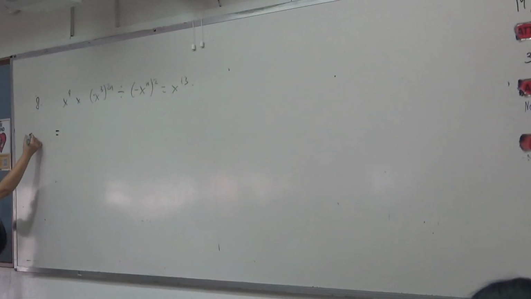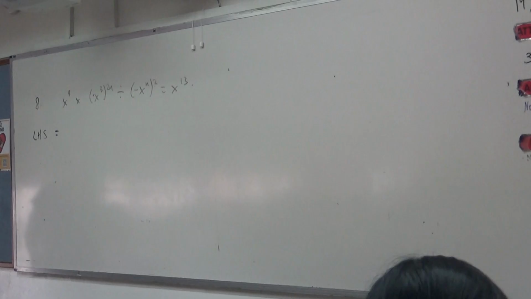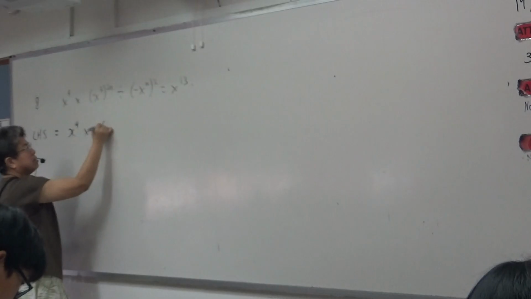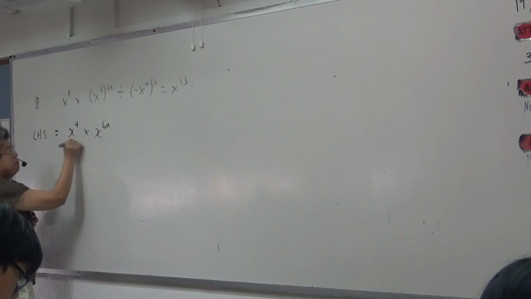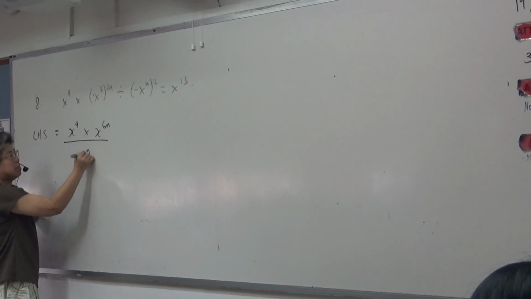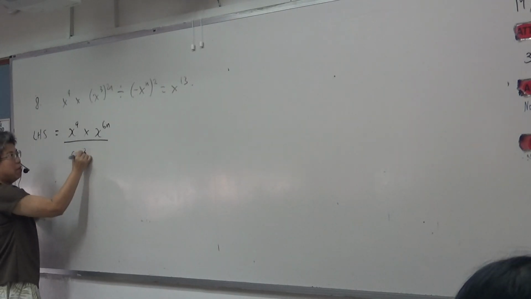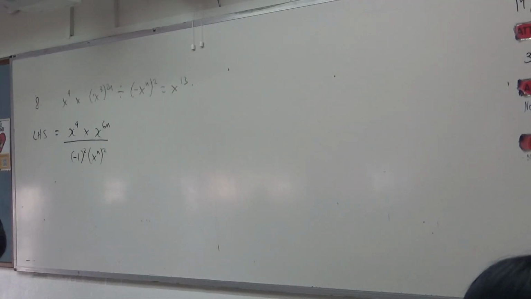Okay, I am going to do the left-hand side first. Of course, you can do it together, it doesn't matter. Understand? Okay, I'm going to do the left-hand side. Left-hand side is this one. This one means x^9 times x^6n, right? Do you agree 6n? Why 6n? Multiply, yes. Then divide by what? Negative x. Wait, this negative x is negative 1 power 2, then x^n power 2, right? Can you see it? Okay?